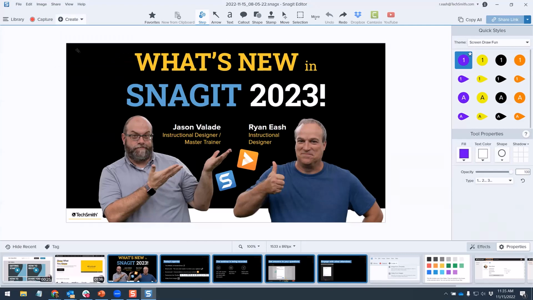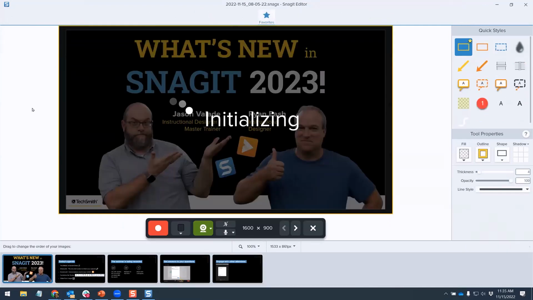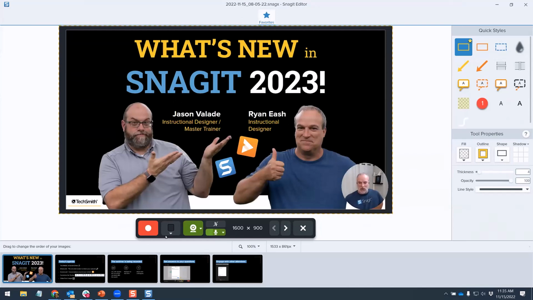When I select that, it's basically going to initialize, turn on my video capture toolbar, and only show those 5 images that I had selected from the capture tray. It even says drag to change the order. So if I had these in the wrong order, I could move them around and position them if I wanted to.